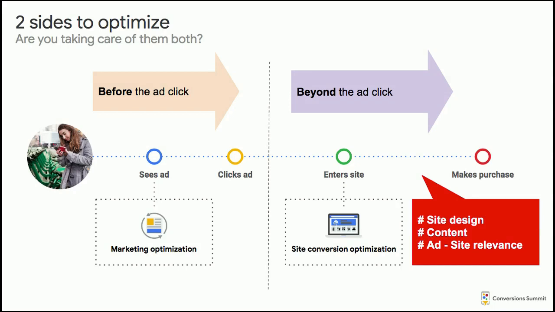So for the sake of the discussion today, we'll talk about the paid path, the paid journey, and the side that is after the click, because there's plenty of opportunities for growth in the area after the click. And typically, if you want to drive a lot of growth, you need to focus on optimizing both those areas. A lot of businesses focus on the first part. They fine-tune their ads, fine-tune their media spend strategies, but they don't spend a lot of time thinking about beyond the click. So in this talk, I'm going to be spending a lot more time and giving you some examples on how you can optimize that second half of the customer's journey.